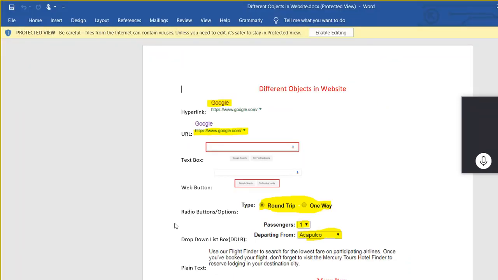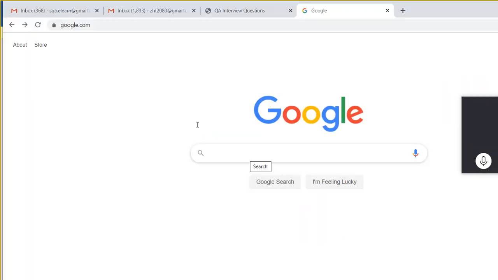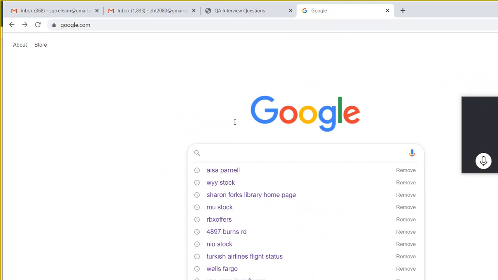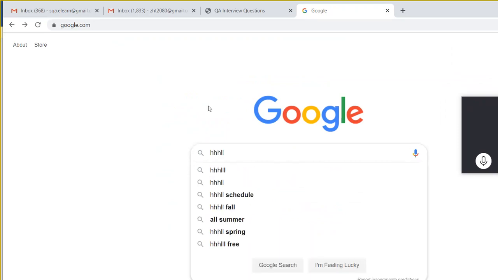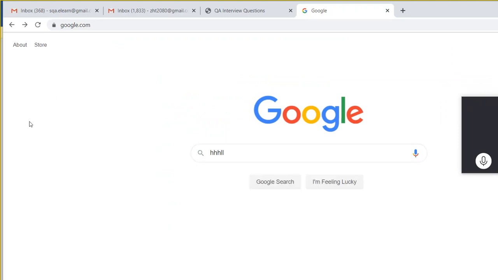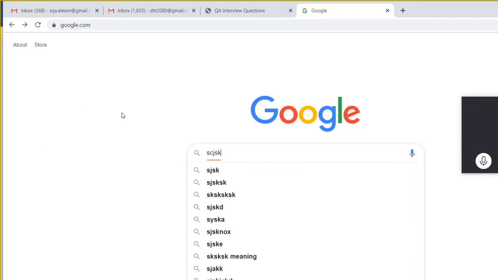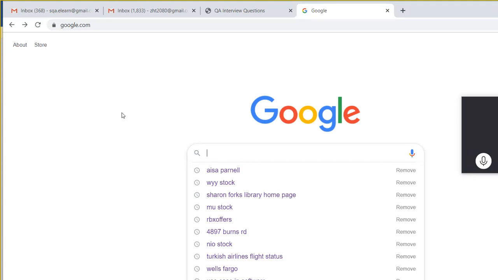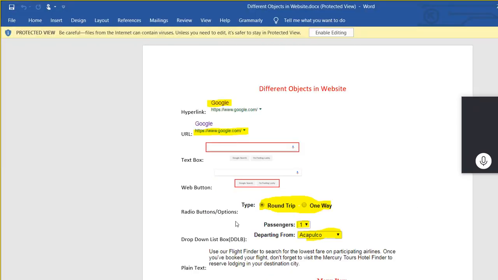So you can type it. Very good. Now, can you see this one? Can you type here in this part of the application? You can type anything here, right? That is what we call a text box. This is a text box where you can type.